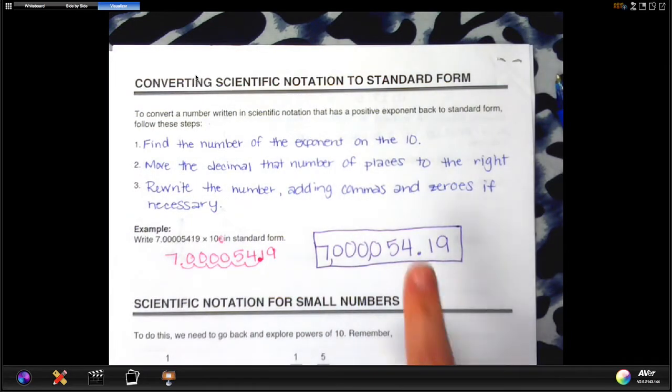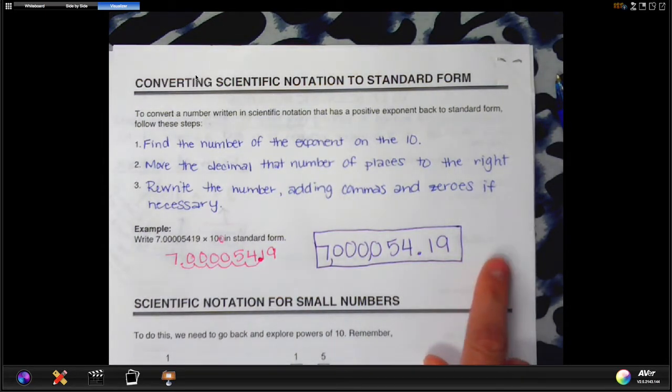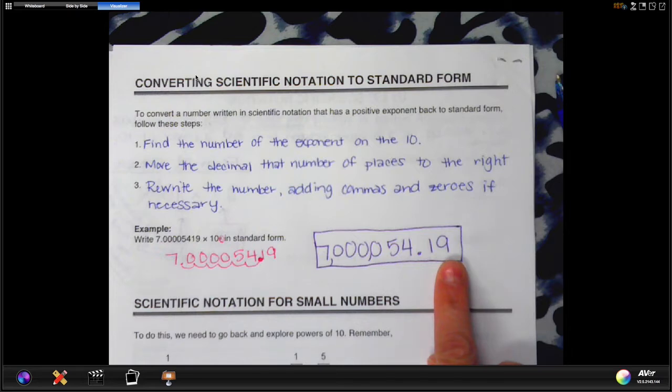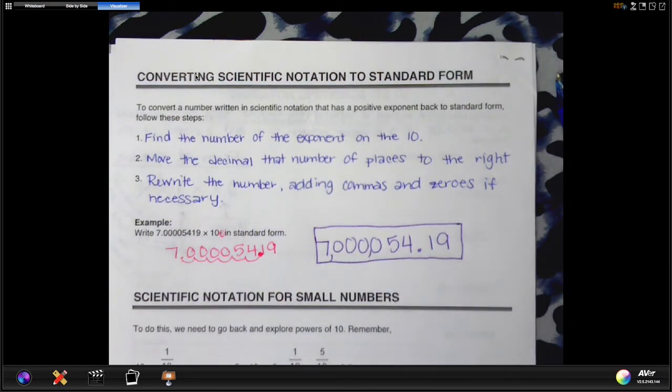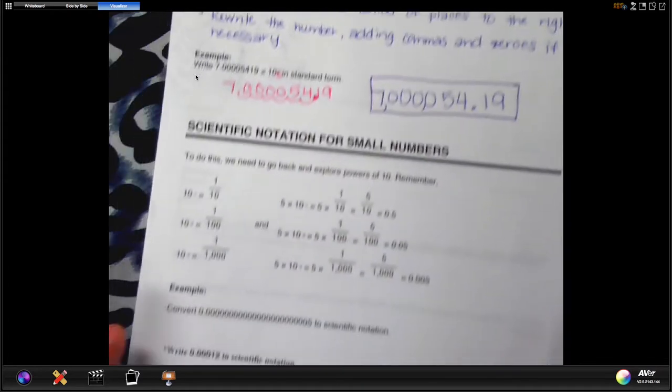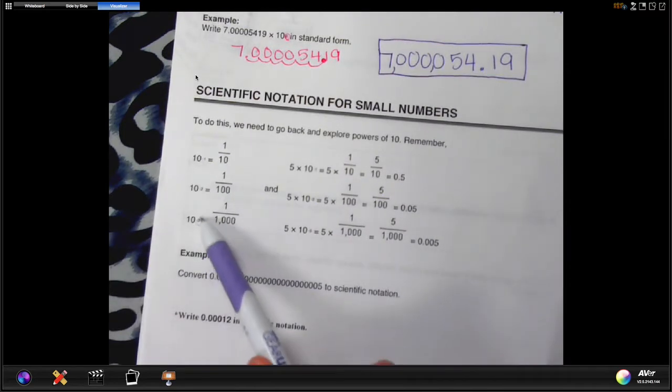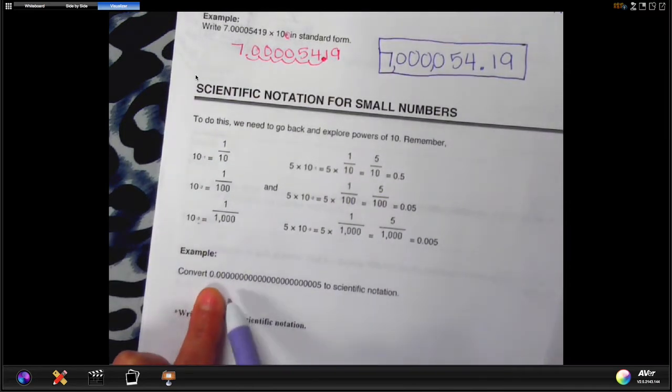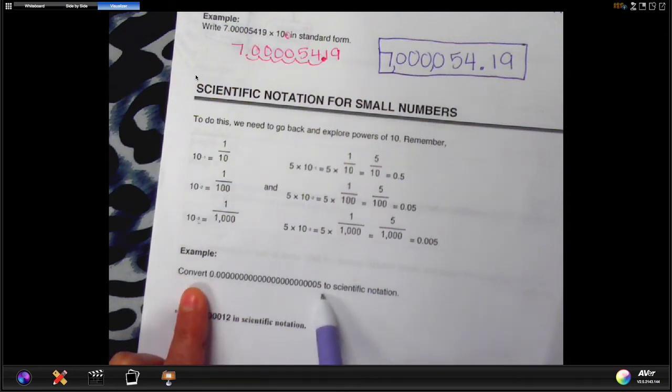We'll go over a little bit more of that in a second, but I want to do one last part on the note page while we're here, and then I'll go over it on the assignment. The last thing is when we are working with really small numbers. So far we've been working with really large numbers, but now we're going to talk about negative exponents. This number right here, even though there are a lot of zeros, is a really, really small number. It's like the size of a speck of dust.